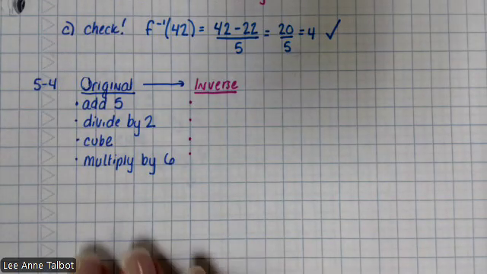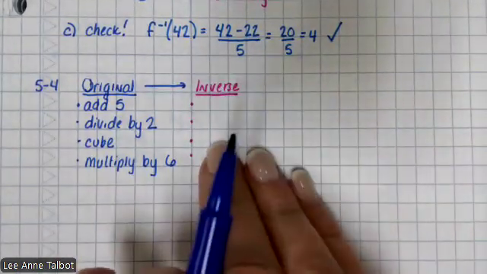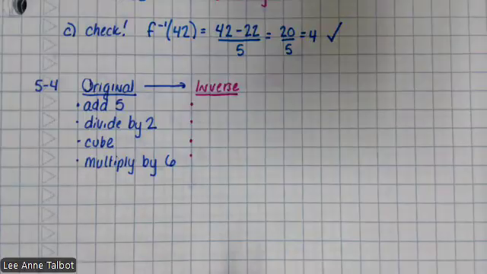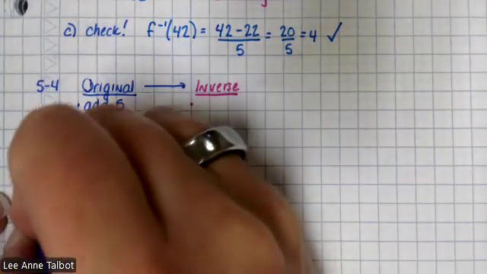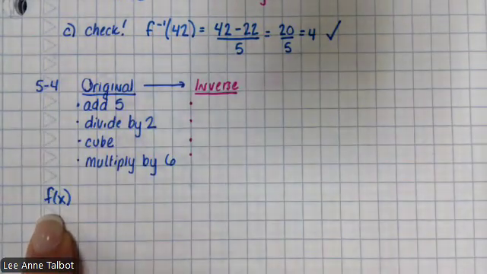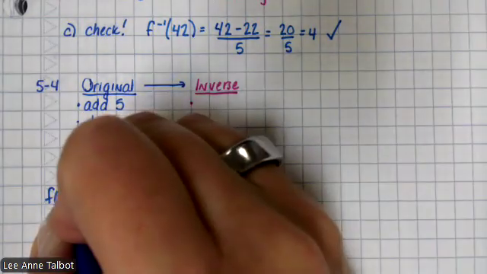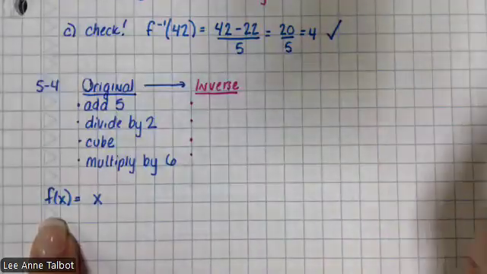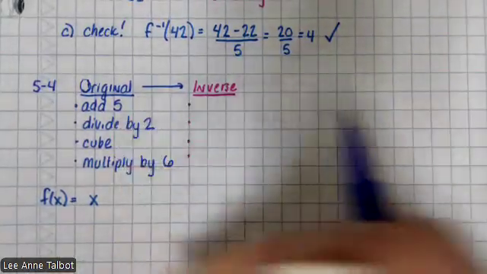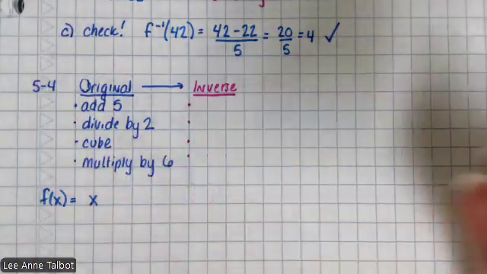Okay, on this problem, we're going to write the original function, then we're going to find the inverse steps, then the inverse function. Okay, so start with plain f of x because you're finding the original. You could put y if you want to, and then put y inverse. I don't care, just as long as it's some sort of y equivalent equals. Okay, and always start with x. So if you're writing an equation off of steps, you need to do the steps to something. So you have to start with x.